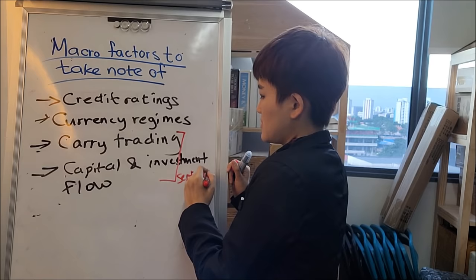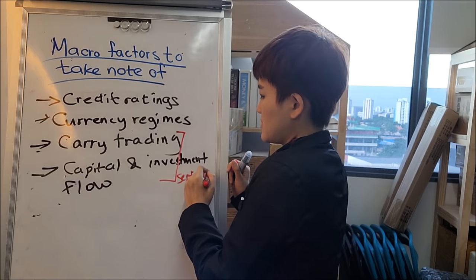So what is going to happen is that central banks are going to come in and prevent this from getting out of control. So they are going to do this by implementing monetary policy tools. I'm going to talk about this later, okay? And in this case, to control inflation, they are going to increase interest rates, and hence this is going to cause the currency to go up, okay? Because when central banks increase interest rates, the currency is gonna go up. When central banks cut rates, the currency is gonna go down.